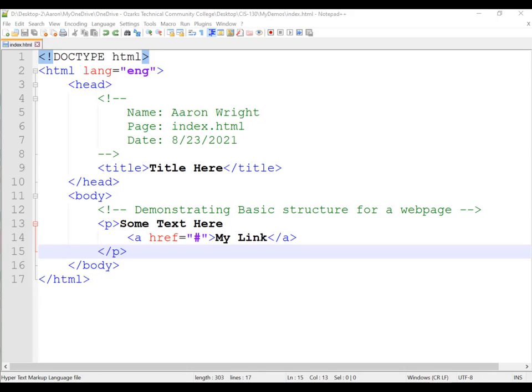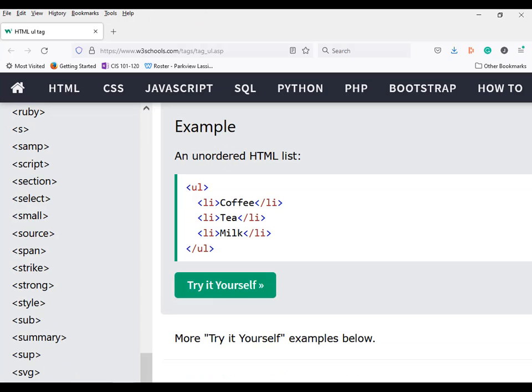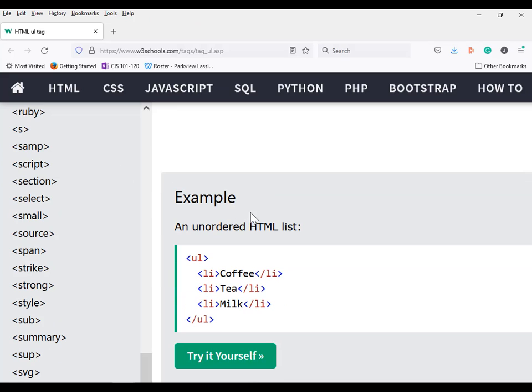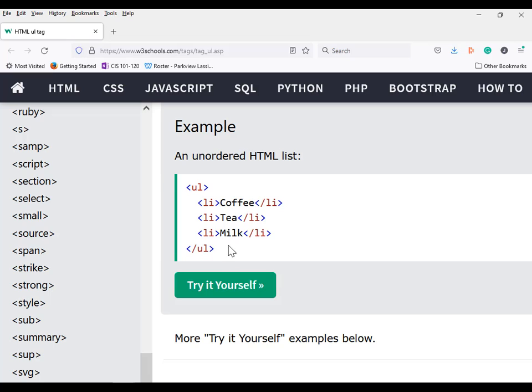In this video, we're going to look at adding unordered lists and ordered lists to our HTML. So here we can see the W3 Schools reference. And remember, that's a really good resource if you're not sure how an element works. And this is an example of an unordered list. We have the UL element and then LI elements inside of it. So you have unordered list and then list item, list item, list item. So it makes it pretty easy to work with.